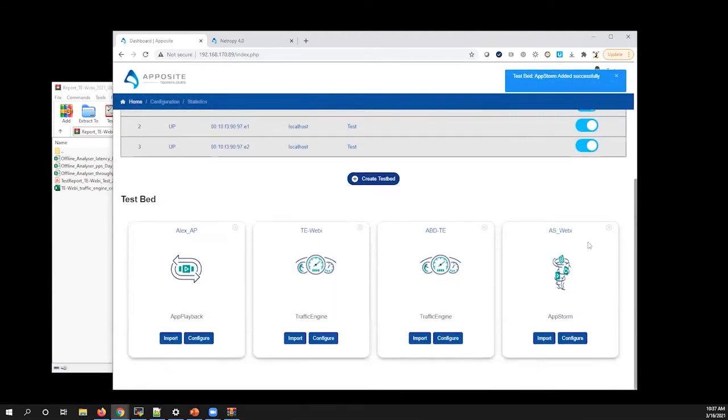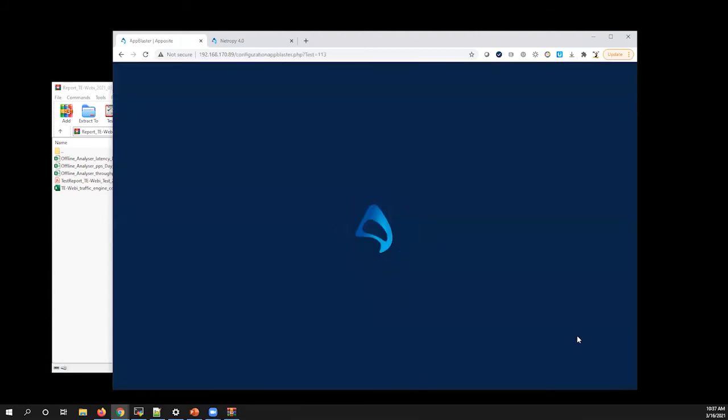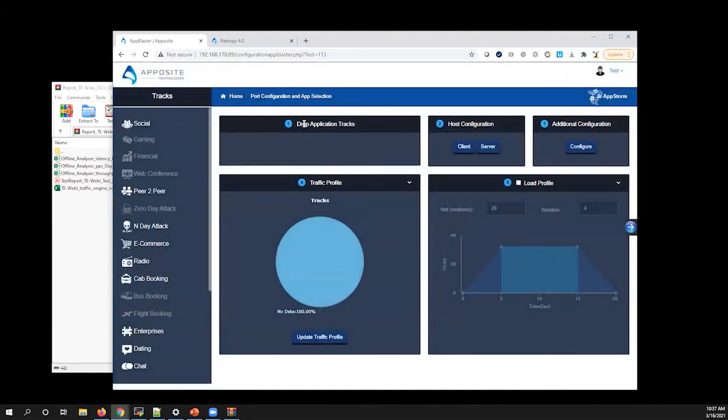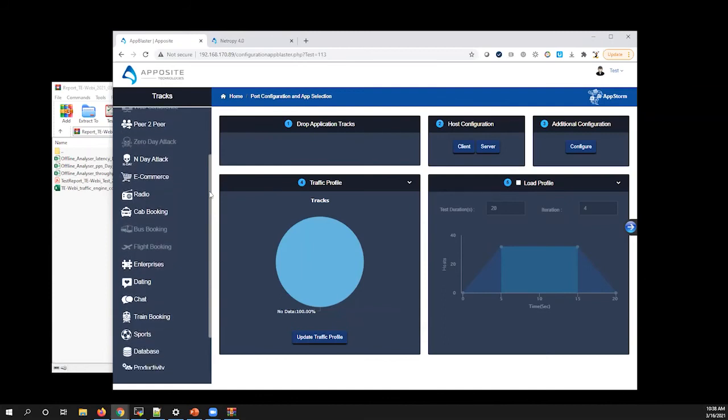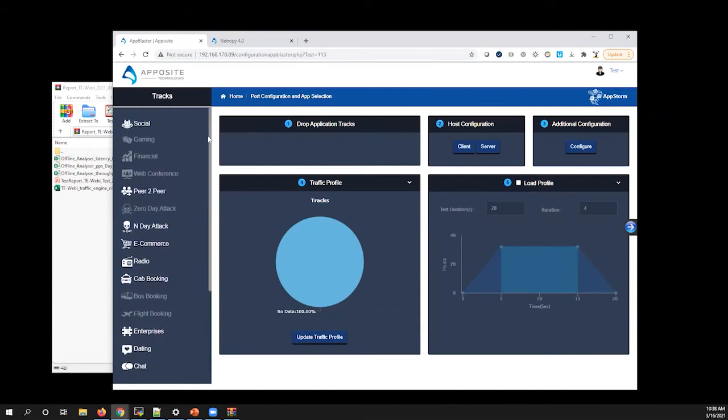And again, we're going to go through kind of the same steps. I'm going to come in and configure it. And now we see we have our 5-step process again. The first one is to choose my applications. Then I'm going to configure my host and client, do some other configurations, and then do a traffic profile and then load the profile. So this is really fun because it's so easy to use. This would be used for just doing some simple traffic tests on your network, kind of everyday traffic. We also have some attacks and stuff, so it's very easy to use.